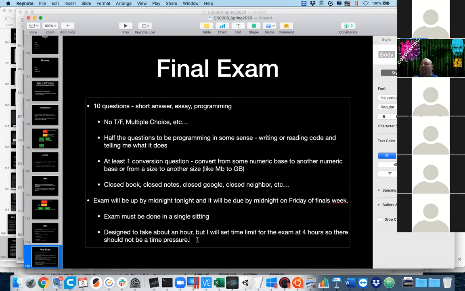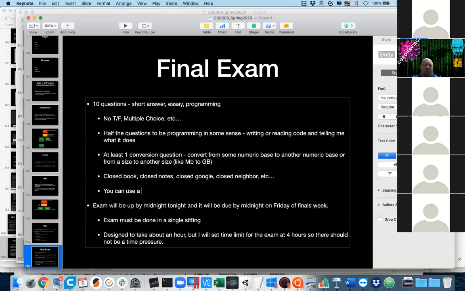Plan on it being as if you had a real 1-hour exam when you're setting aside your time for it. So if you know that you're an average exam taker, you can figure that you're going to need an hour of your life. Maybe you give yourself an hour and a half for some wiggle room, but nobody should be taking 4 hours on this, but you have it if you want it. Let's see.